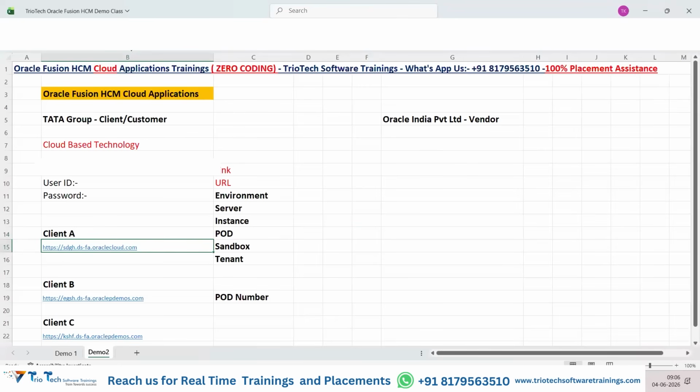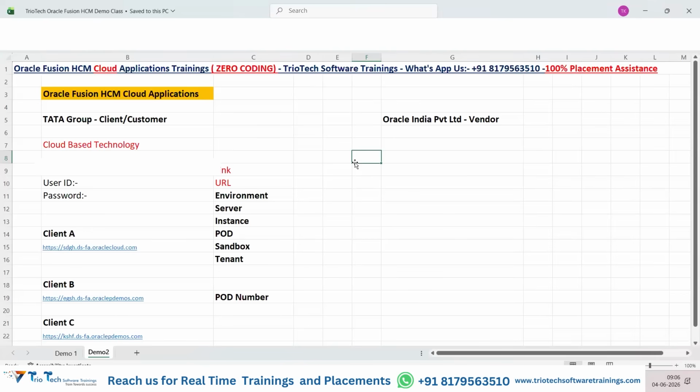Generally after the pod number, if it is a test environment, you will have /test. If it is a dev environment, /dev. Like that, you will have the wording inserted. But we will understand what they are once we come to those topics. It is too early. People who are already experienced in IT are aware of that, but many of you are from non-IT fresher backgrounds. I don't want to touch on those topics at this early point of time.